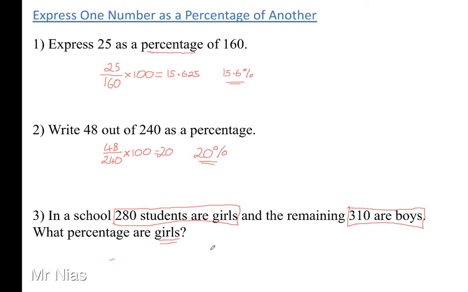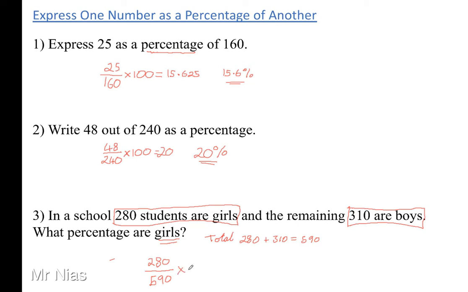Right, first things first, I need to write one number out of another as a fraction, but I'm going to need the total. So actually the total is the thing I need first: the total number of students altogether, which is of course 280 plus 310, which is 590 students in total. So the proportion that are girls is the number of girls, 280, out of the total, which is 590. That does say a 5 there, even though the graphics tab's gone a bit funny. It's not my writing, honest.